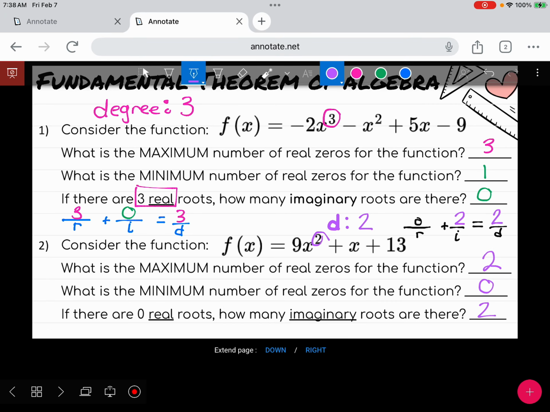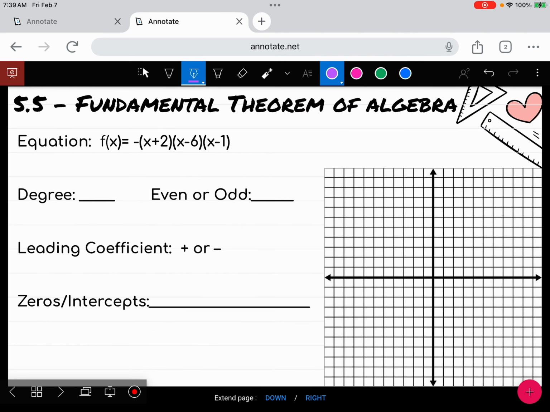There are not tons of questions like that. Mostly what we use this for is when we're going to start sketching these polynomials, which what we're going to do next is we are going to look at everybody's most favorite thing in the whole wide world, graphs. Sorry. Not sorry. This is the last, big part of this. We're going to work on being able to graph these significantly close to fully properly.